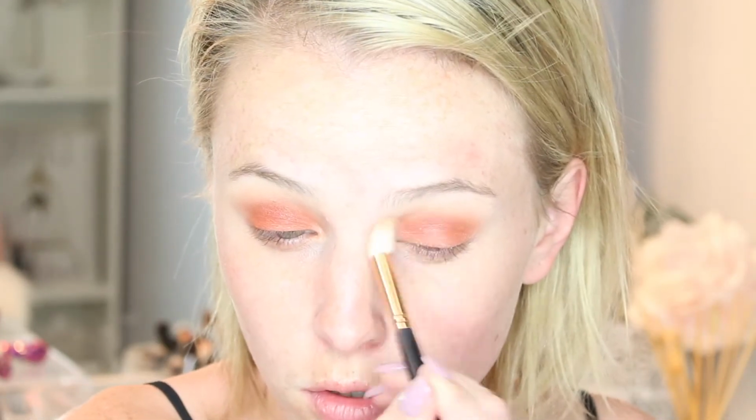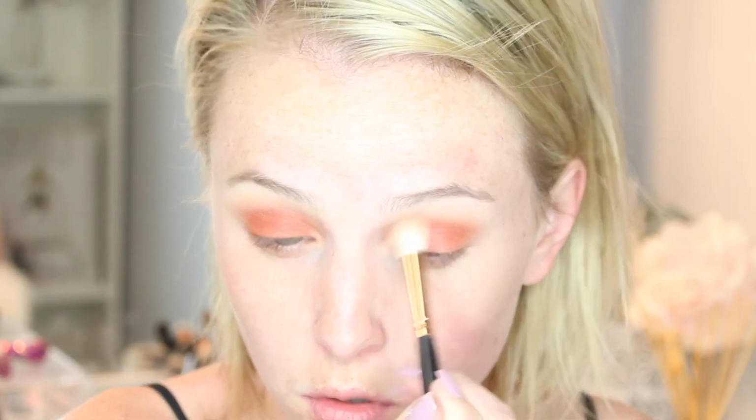So I am going to bounce between this brush and my R40 brush, and I'm going to use the very first transition shade that we used, which is Silk Cream. So after applying that color, you're probably thinking, well, why did you apply all of those crease shades beforehand when all you were going to do is really cover it up?